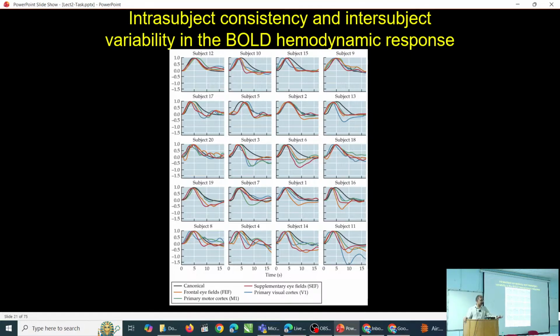Very good. Stimulus properties. Very good. Say what she said. So the individual differences, the stimulus property, the level of attention or performance pertaining to the task, and then underlying factors like hemodynamics, right? So these are some of the main factors, right? Again, within each of them, there are further subtypes, right?